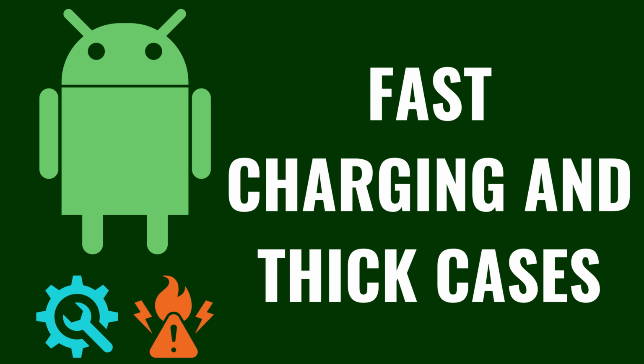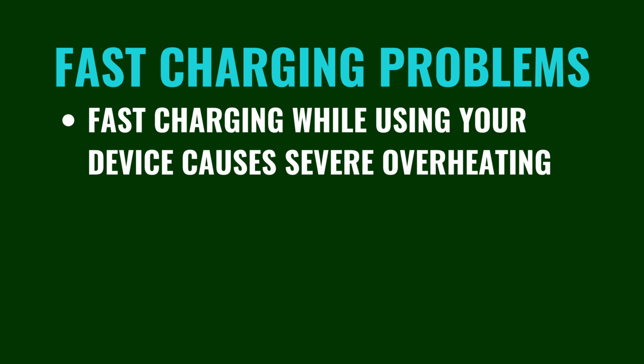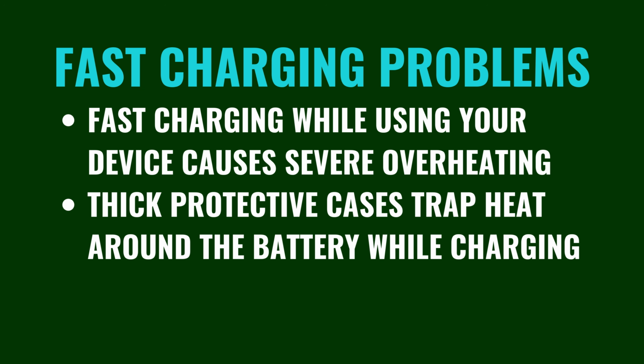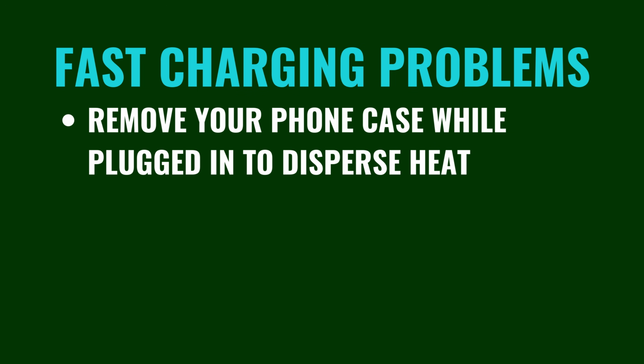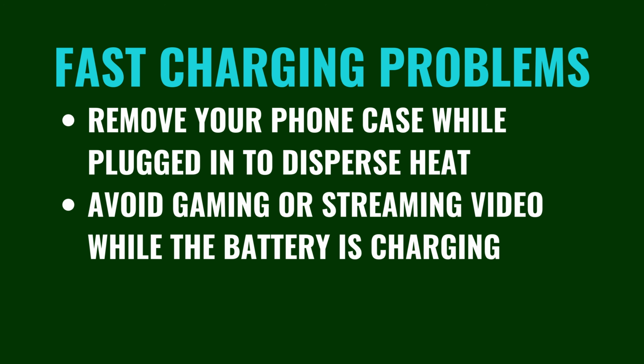Another common cause of overheating is fast charging while using the device or leaving a thick case on during charging. Heavy protective cases can trap heat around the battery. If your phone gets hot while plugged in, remove the case while charging and avoid playing games or streaming video while the battery is topping off.